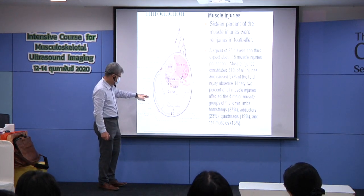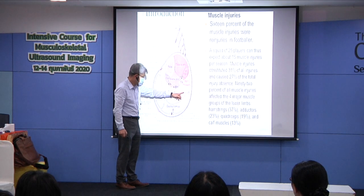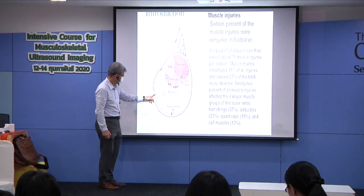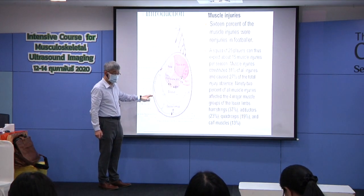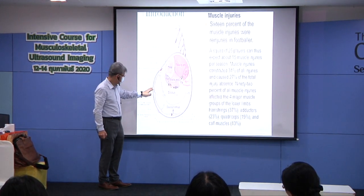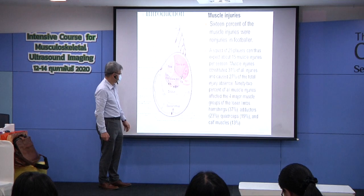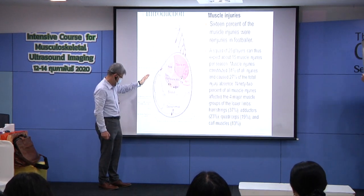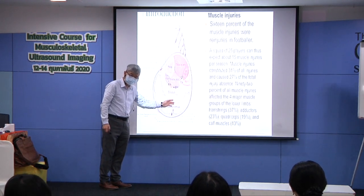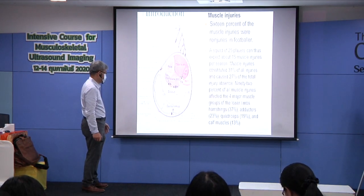Okay, then 4, 5, 6, 7, 8. 8 is the flexor hallucis longus. 9 is the flexor digitorum longus. 10, tibialis posterior. Okay, if possible, you can add plantaris in this area. Make it totally 12 structures for you.